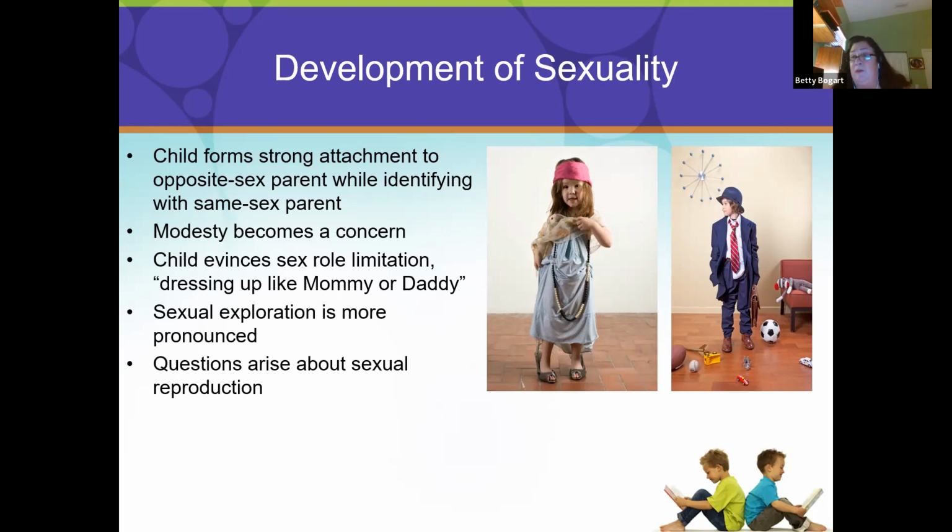Again, they're still playing with their privates. It's a little bit more than before, but again, say, okay, stop playing with your penis. If you want to play, go in your room. We don't need to watch that. I can't even tell you how many times I've said it to this little boy that I have around this house a lot.